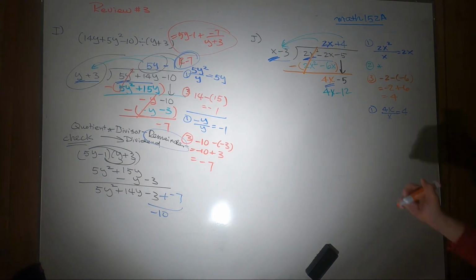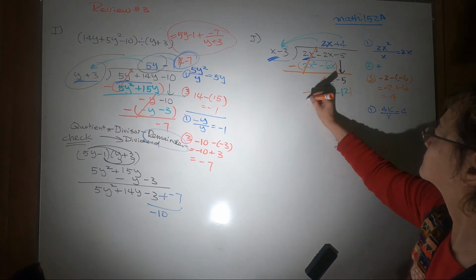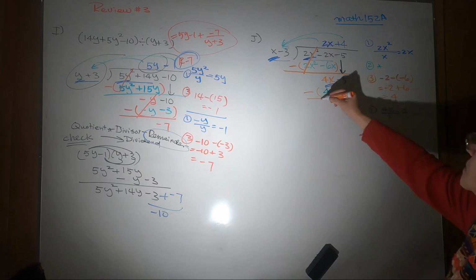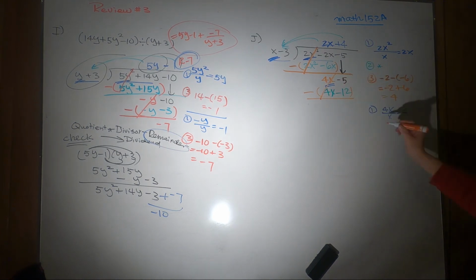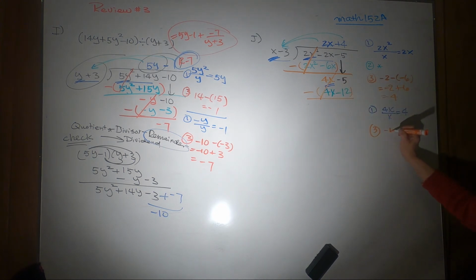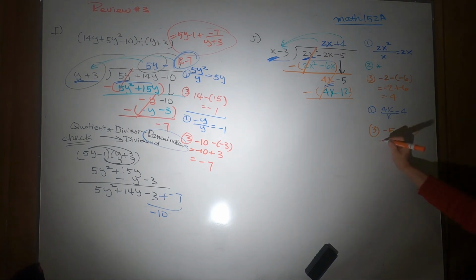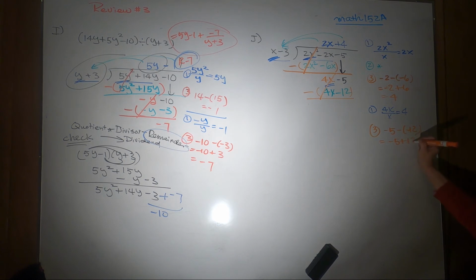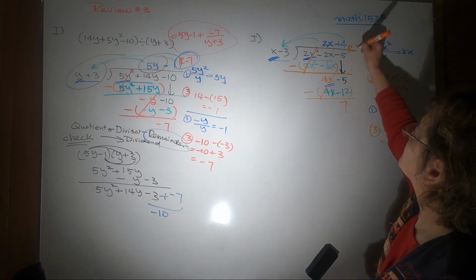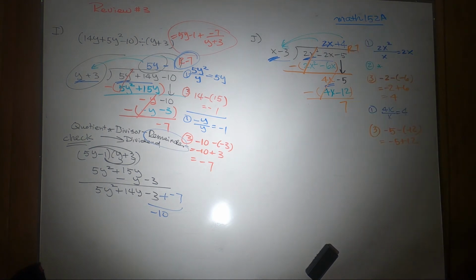Then you subtract them. Right? And first terms cancel out. Then next one is what? -5 minus -12. What do you think that would be? -5 plus 12. So the remainder should be 7. Right?